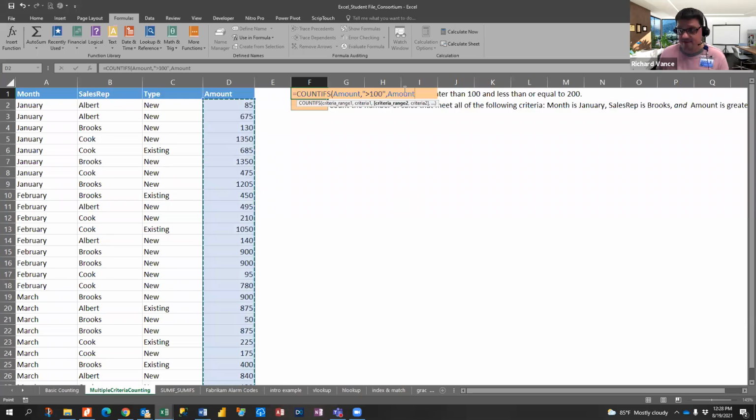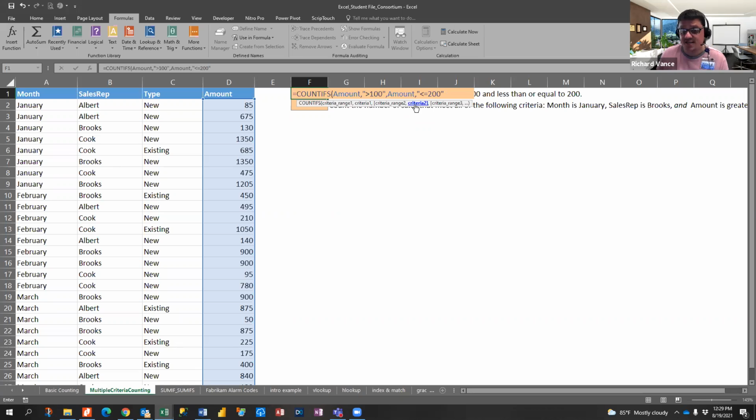I put a comma, and then it's asking me for my second criteria, which is that it be less than or equal to 200. Since I'm using symbols instead of just numbers, I put those in quotations: the less than symbol, equal to, 200, and quotations.